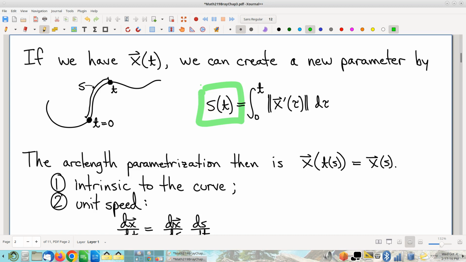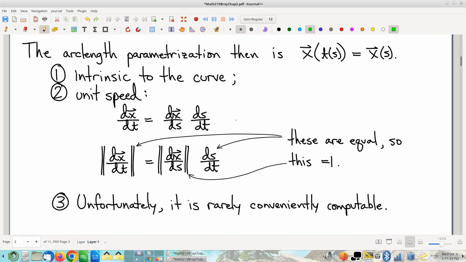Okay, it's nice for some, I'm going to say, mathematical reasons. It is intrinsic to the curve. It's about the road, not the road trip, right? If you think about it, parametrizing with respect to time suggests that we're going to use me, my own experience as I drive along the road, to describe the road. The road was there long before I got there. The road will continue to be there long after I'm gone. Kind of weird to use my own individual experience there.